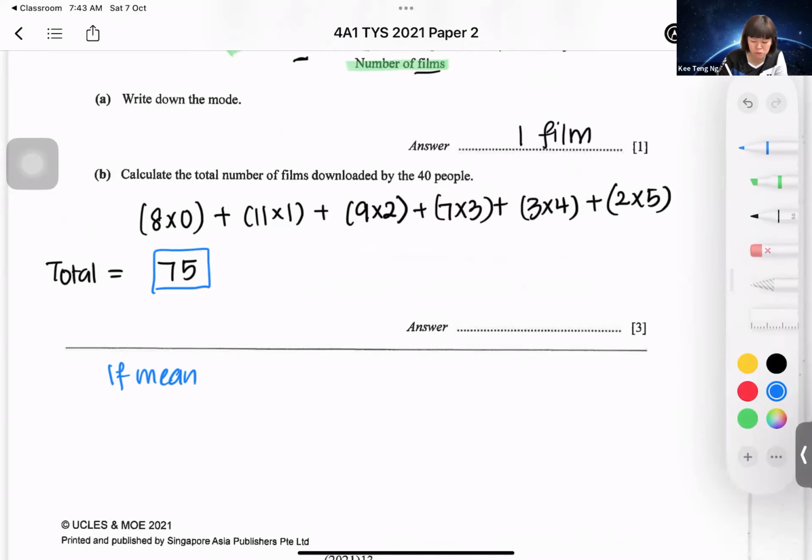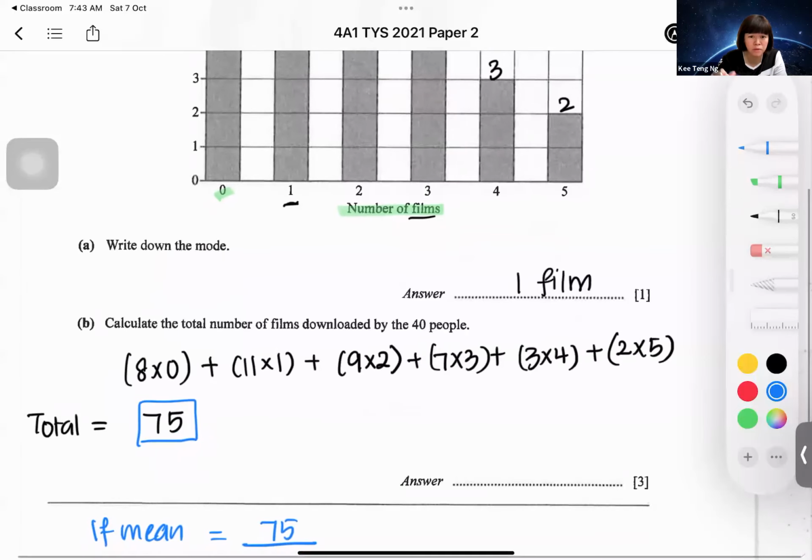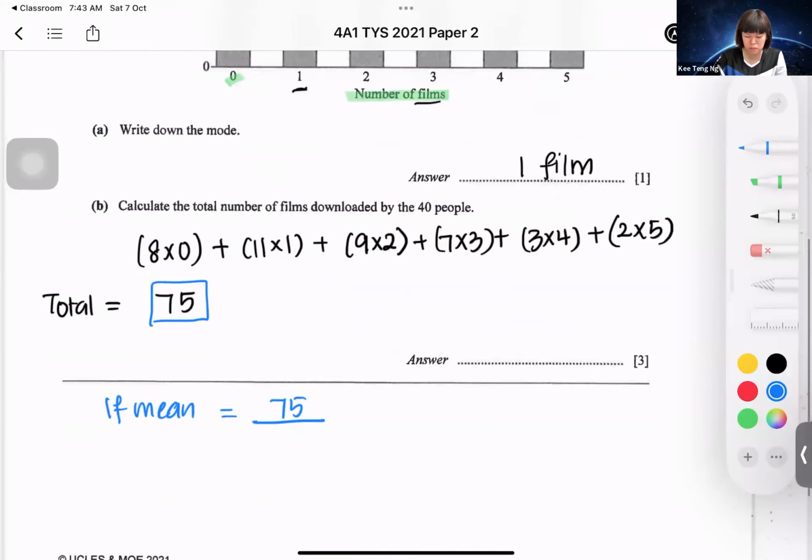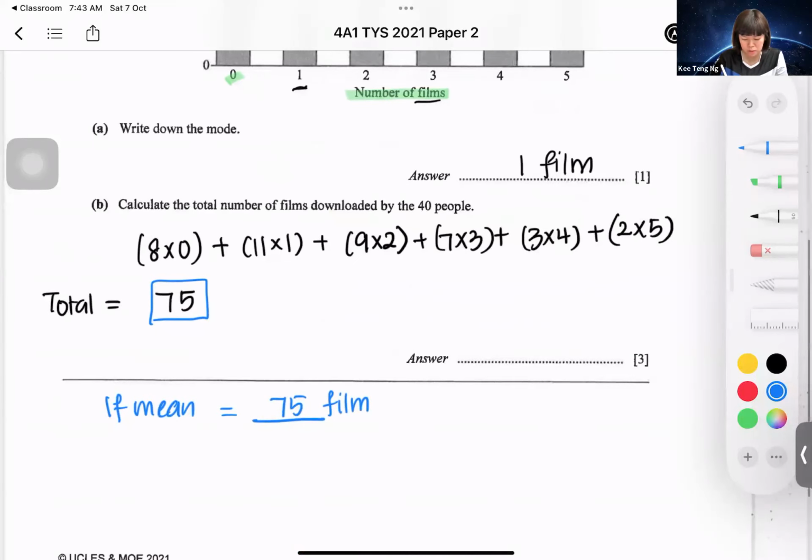So I'm going to take the total. But a lot of students will mistake it and divide by 1, 2, 3, 4, 5, 5 films. That is not correct. It's the average number of films. So this is the films. The average number of films that per person watch, so per person, should be divided by the total number of people, films per person.